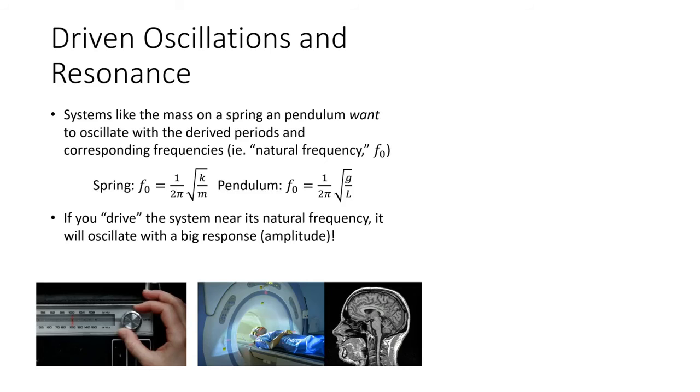All right, I will also mention that this plays a huge role in MRI, which is my field of research, so I had to throw it in there. It turns out we drive the oscillations of the protons in the body so that they oscillate at their resonant frequency, and that gives a big amplitude response that we can actually pick up and measure.